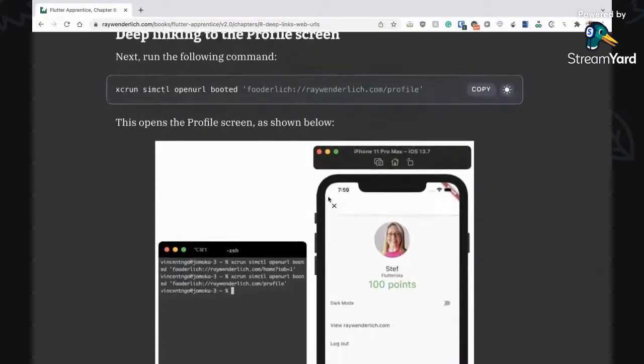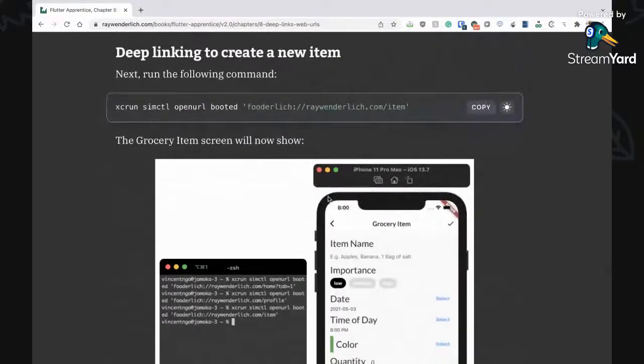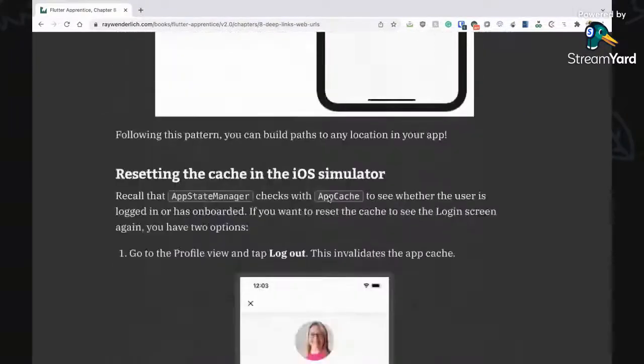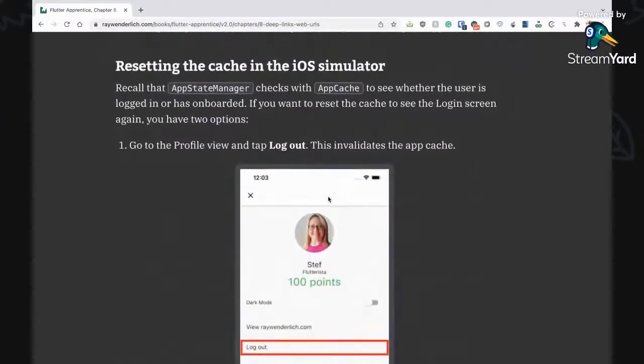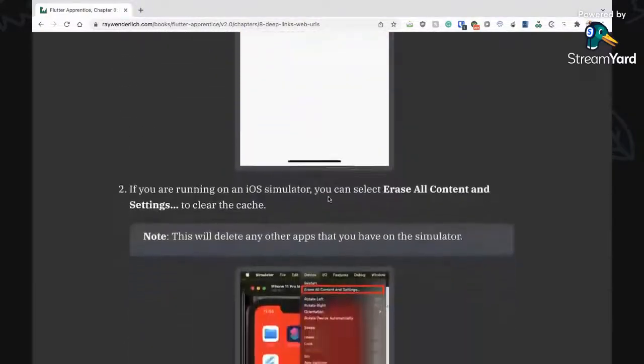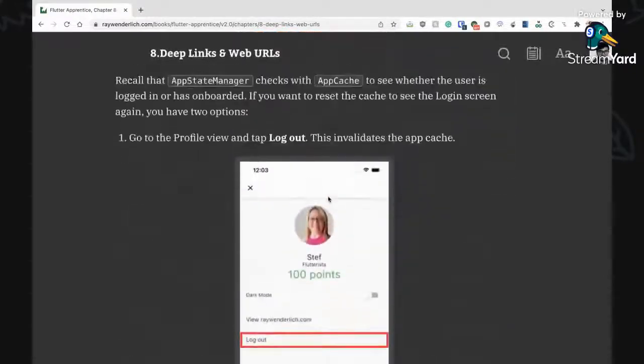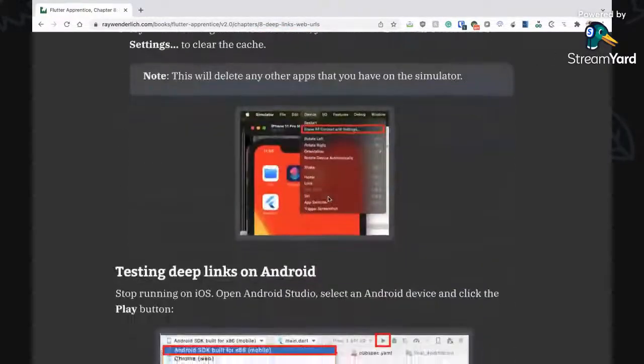So it is showing all the combinations. We can open our app to profile or a specific item, and then if we press logout, then it is showing us what will happen.